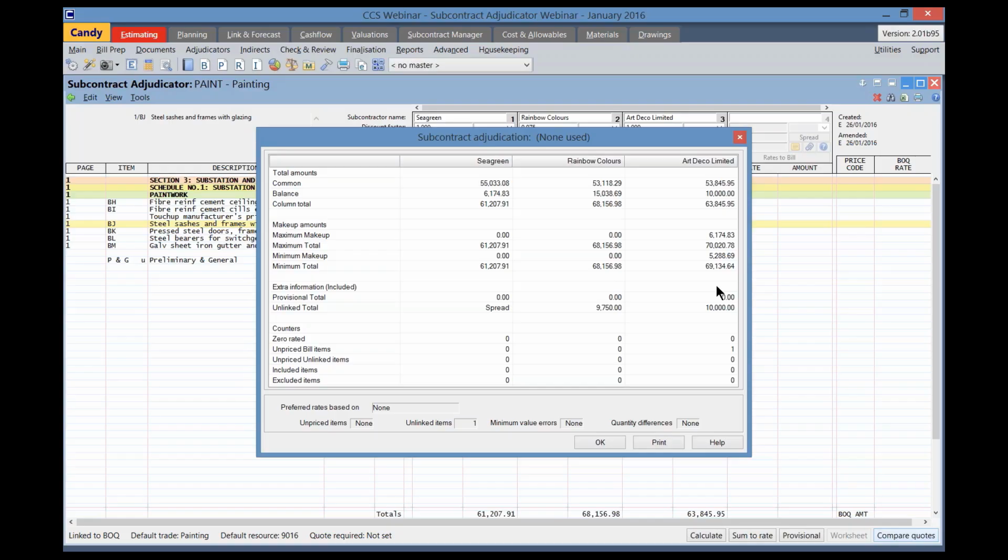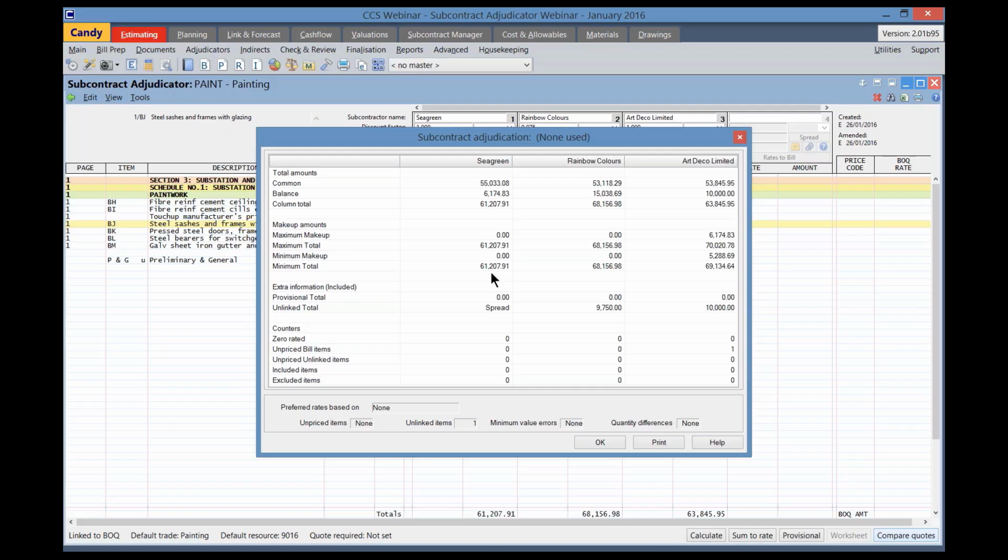In other words, the highest rate substituted for his unpriced items and the lowest rate substituted for his unpriced items. Both instances will be reflected here, and you can see the result shows that in both instances, given the best and the worst case scenario, he is still higher than the lowest rate, which is C green.